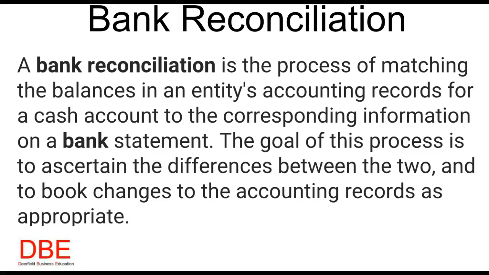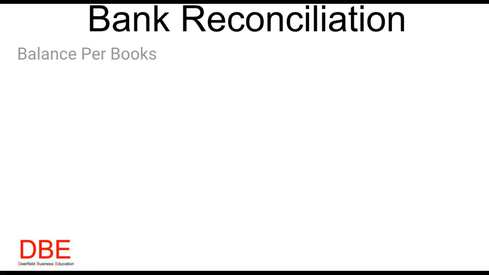There are a few things that throw off the balance the bank says we have and the balance that our books say we have. So here we have our balance per book. Think of when you write a check. Personally, you write a check in your check register. In business, they go through tons and tons of transactions, and so there are a lot of transactions floating around that the bank just hasn't recognized yet. So whenever we reconcile, we're always asking ourselves which party already recorded the transaction, and so the opposite party has to record the transaction.